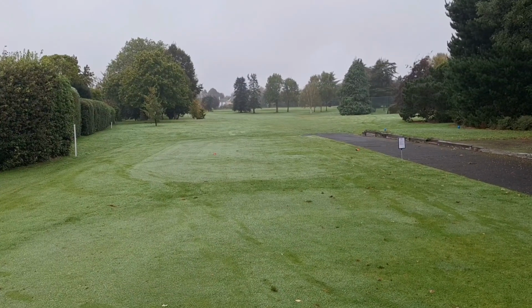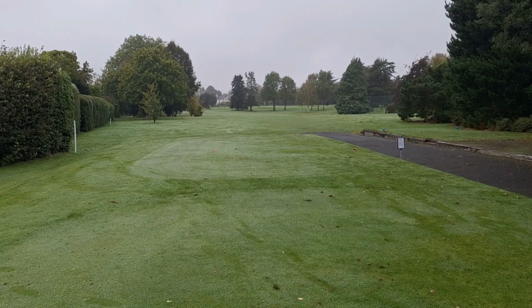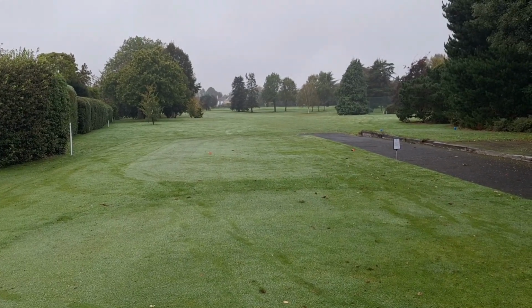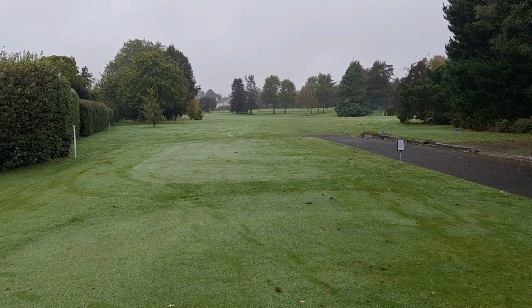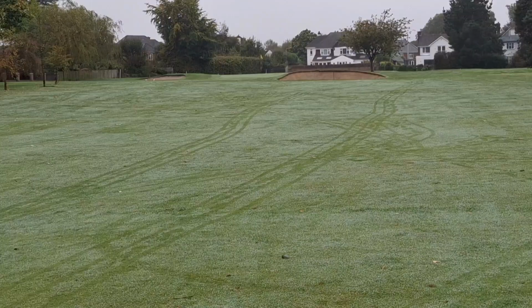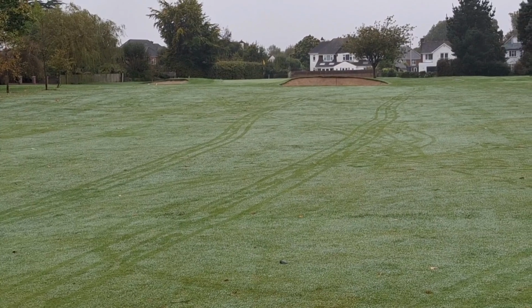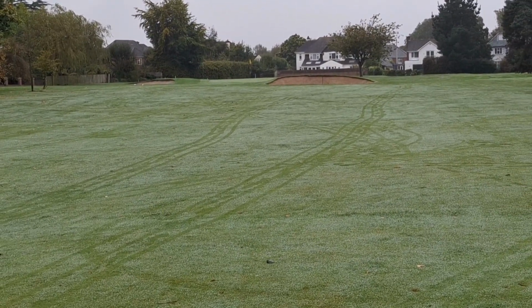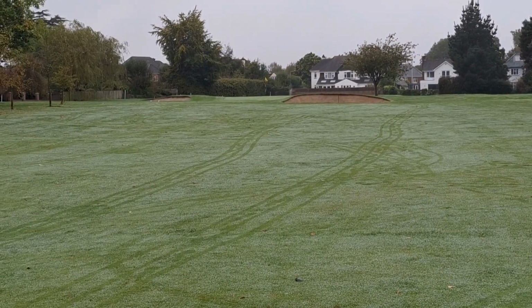And here we go with the opener at Exeter, 309 yards. It's going to dogleg to the left. It's a slightly damp course at the moment. I'm hoping that it goes off, but we might get a bit showery, who knows. Just looking up to the first green. It's not that big a dogleg, just a slight one. That big bunker looks like a bit of trouble in front of the green. The bunker to the left.